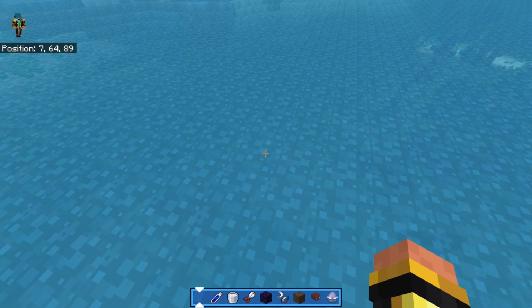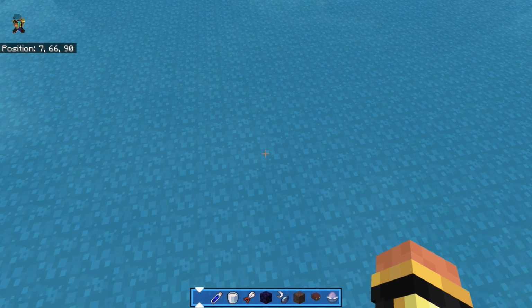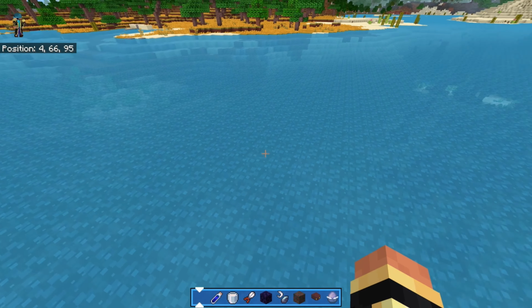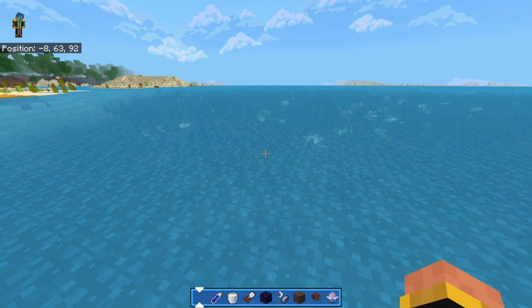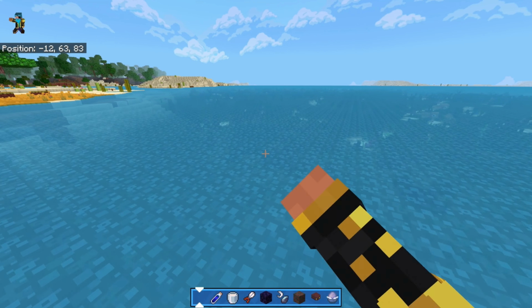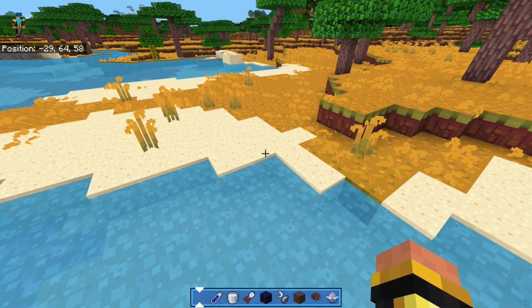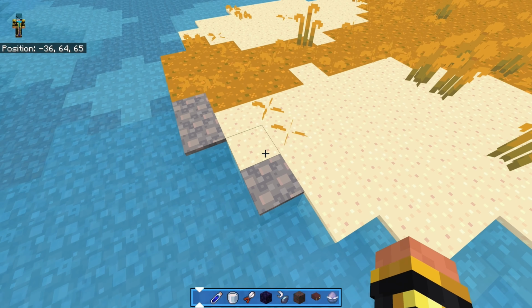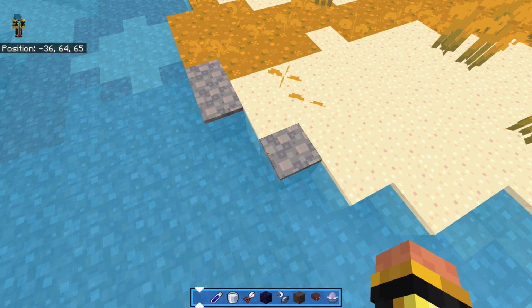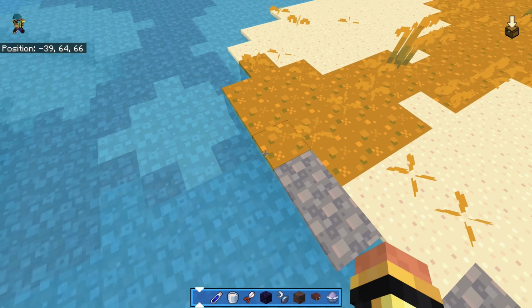And if we get down and look at the water, we can see here we've got a kind of squarey, pixely design of the water texture. It's a lighter blue than the Minecraft water texture is normally, and visibility through it not the easiest either, but we'll probably see that when we look at the ocean monument later. If we look at the world, we've got the sand again, we've got that kind of speckled sand texture going on here, gravel with those squarey textures too that are quite commonplace in older texture packs. It's kind of like a pixely design that isn't quite overly pixely, if that makes sense.